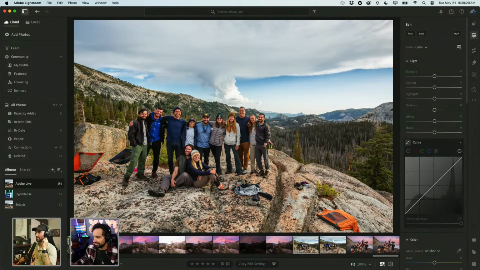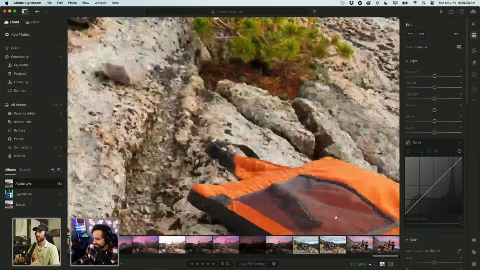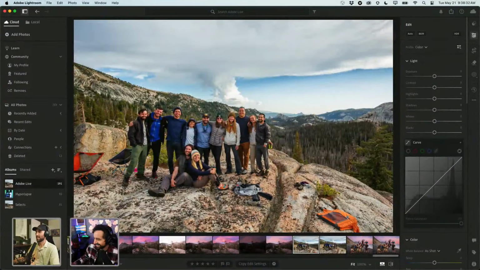Okay, so here's a pretty sweet photo of a bunch of homies. We all went backpacking. These two got engaged, and then we all took a shot to celebrate. We were out in the wilderness in Yosemite. But with all the celebration in mind and just trying to get the shot, I didn't even think about all this stuff in the foreground. We got like these chairs here. We got sandals. We got different layers because it's warm, then it gets cold out there. So just to kind of not have it so distracting, I want to get rid of these things, right?